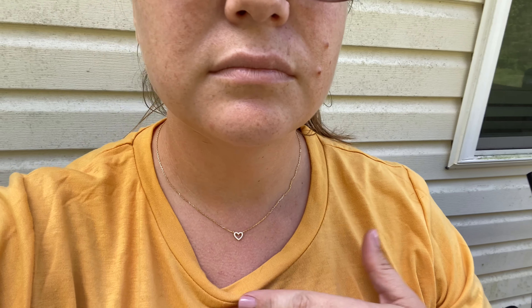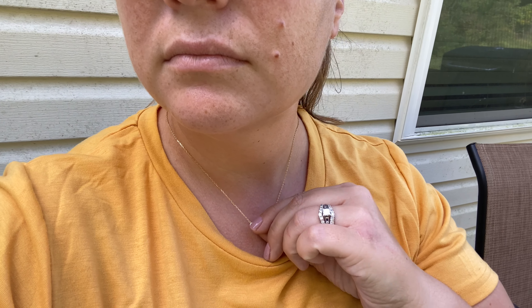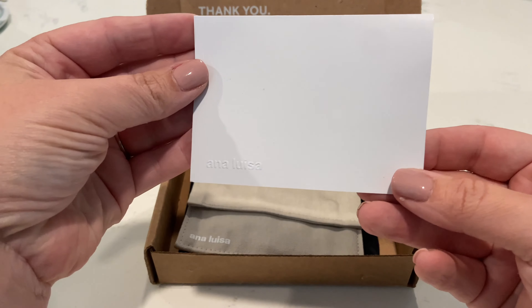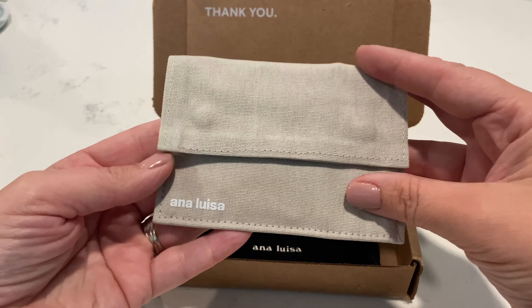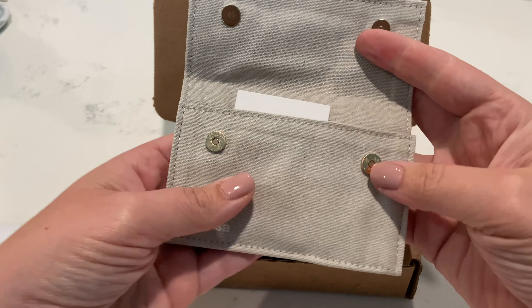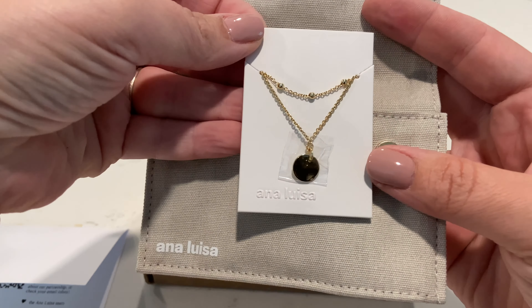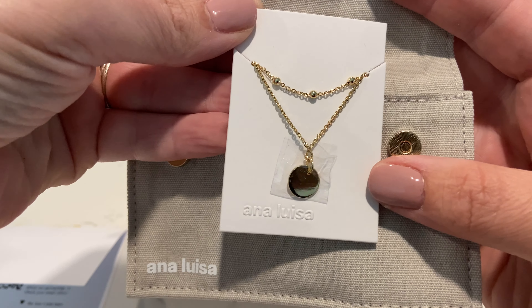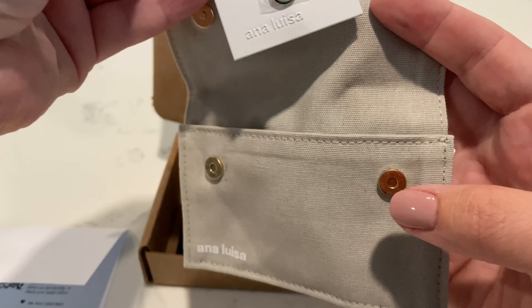It's been comfortable and just perfect for everyday wear. The second one they sent me is this gorgeous heart necklace — absolutely gorgeous. This one is on a 16 inch chain and it's a one size. I wanted to show you guys how I received the products. Each piece of jewelry was in its own little button closure pouch, safe from tangles or damage in the shipping process, which I thought was amazing.